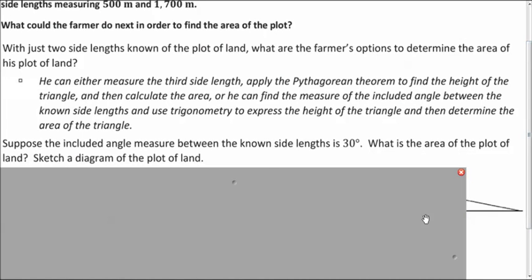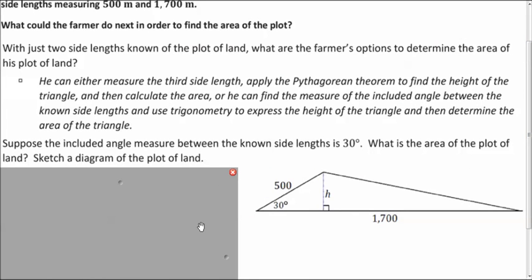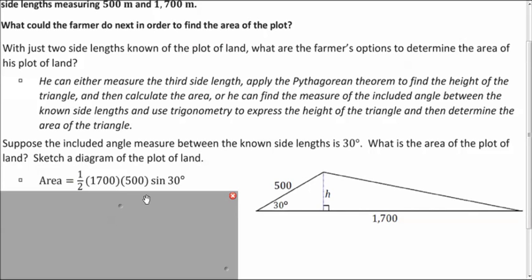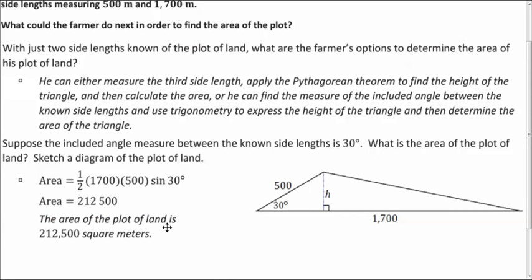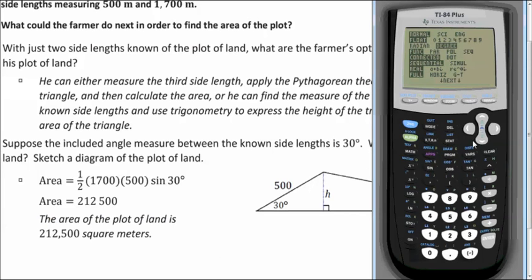So in my diagram, here is the triangular plot of land, 30 degree angle over here. And we want to figure out the area. So let's use one-half ab times the sine of theta. Sometimes you see it's written as sine of C because it's at the angle in between the two sides. And now you just plug it into your calculator. And we know sine of 30 is one-half as well. So this works out nicely. So make sure you're in degree mode if you want to plug this in the calculator. So 0.5 times 1,700 times 500 times the sine of 30 degrees. And there we go, 212,500.